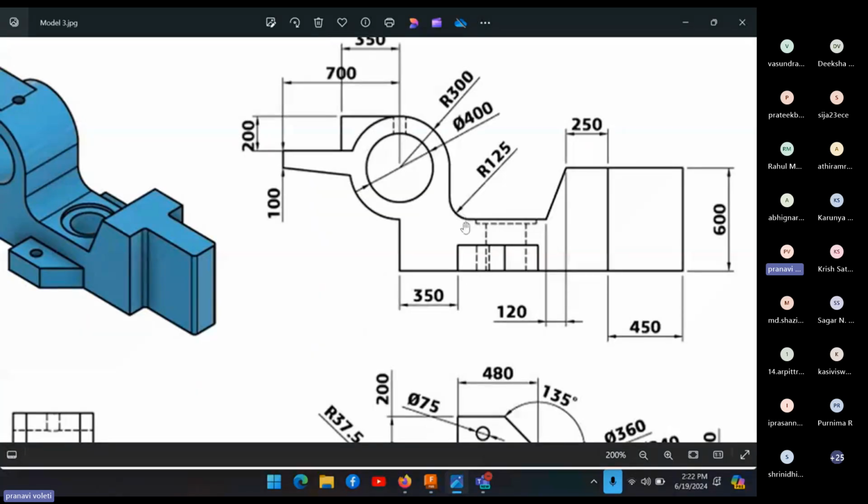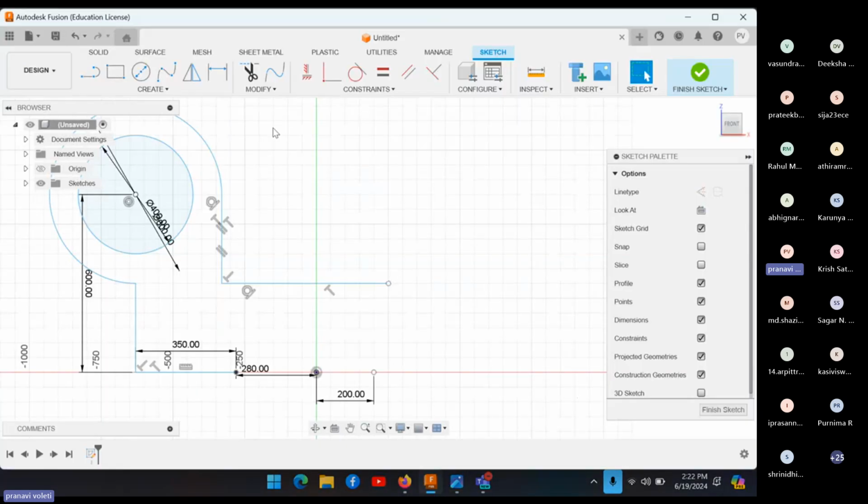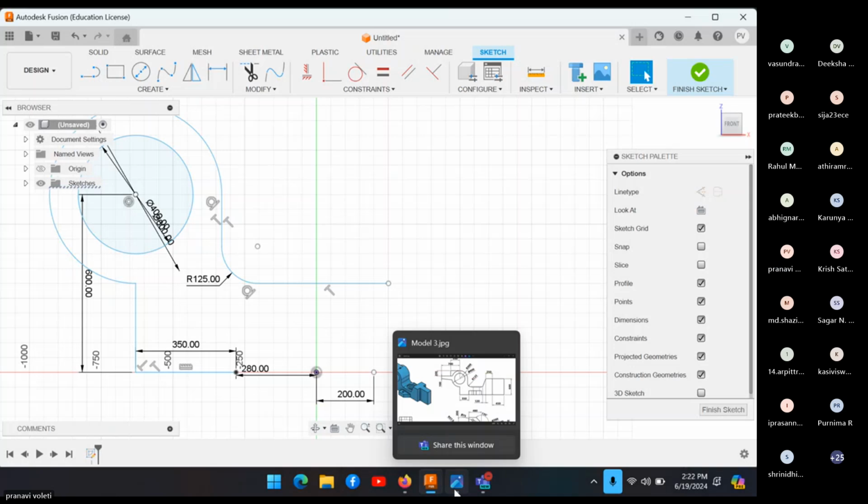So just use the fillet option from modify. Just click it here and give the dimension as 125. Okay, ma'am. Thanks.